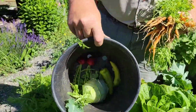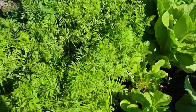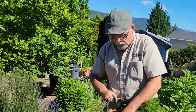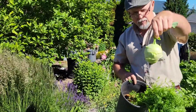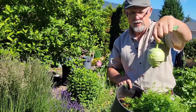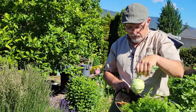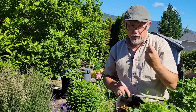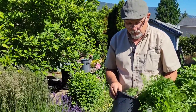And a couple other little veggies in there that we're going to be bringing in. So nice kohlrabi. Boy, the kohlrabis are just incredible. You can see this guy. I don't know if you've ever grown kohlrabi, but it's quite nice. This is about as big as you ever let them go. It's about the size of a baseball. Even that might be a bit too big. But you peel them, and it's just like a beautiful sweet radish inside. Radish slash broccoli stem sort of taste. Really nice. So kohlrabi is a good one.